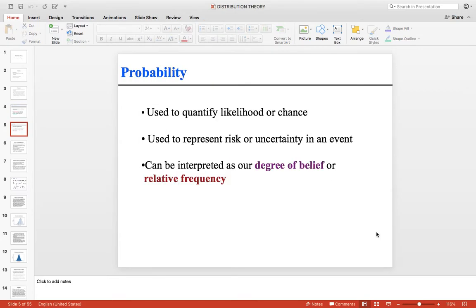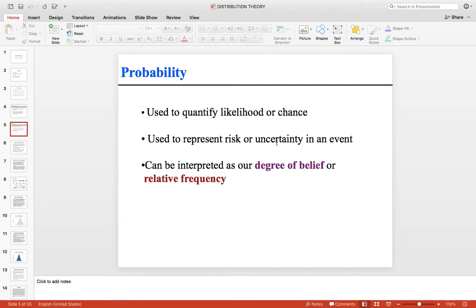And from this random variable, you can find out what is the probability there was one death in a day, what is the probability there were two deaths in a day, what is the probability there are three deaths in a day. It is used to quantify the likelihood, so we can find out the probability. What is the likelihood of one? That is also called the probability. It is used to represent the risk or uncertainty of an event. So we can also use it in this condition to find out.